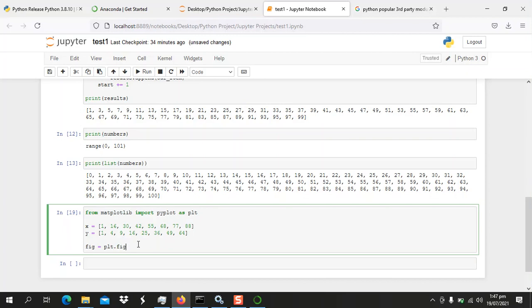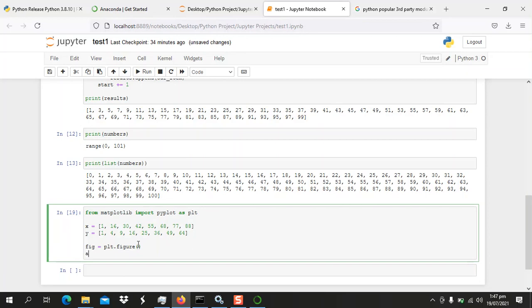figure method of the plot object. And next we are going to create an axis. I don't want to go into details of all this axis stuff. We are going to call the add axes method, and normally it takes in a list as parameters. That list normally has four values. We usually say 0, 0, 1, 1. It has some meaning why that is being done.